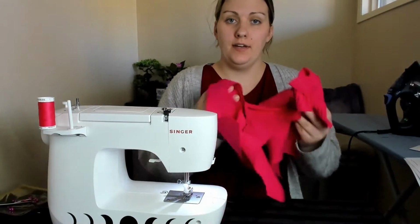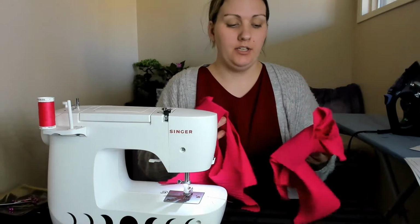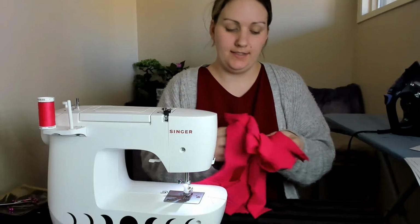So I have the bodices all sewn together. Now I just need to put the liner onto the front piece.